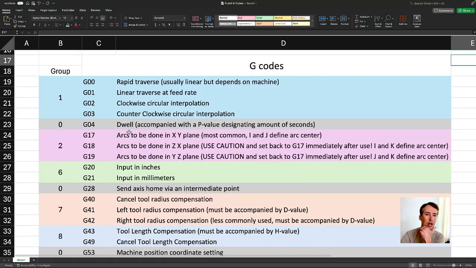So let's look at this. We have a G0. That's the first code we want to talk about. I said G0, there's G00 shown here, but on most machines, you can drop off that leading 0, so it's just G0. So either one works, G00 or G0. And this is a rapid traverse. Rapid traverse is for pre-positioning moves. You should never be cutting material in a rapid.